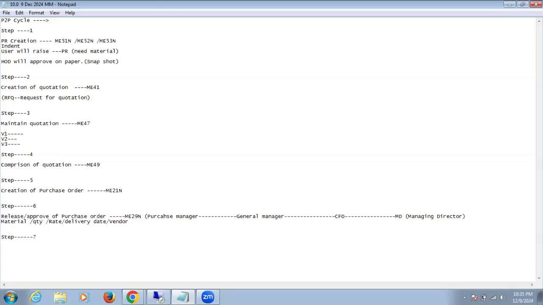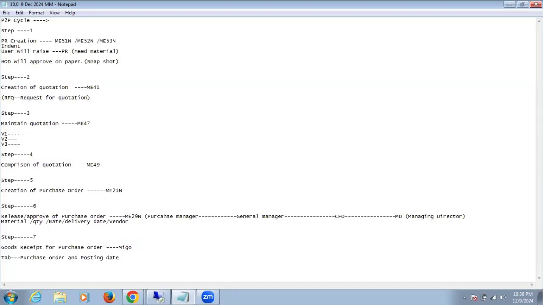And step 7, that is goods receipt. Against the purchase order, that is a MIGO transaction. In MIGO, we need to ensure we select the tab, that is important: purchase order. And we need to check the posting date, an important field.